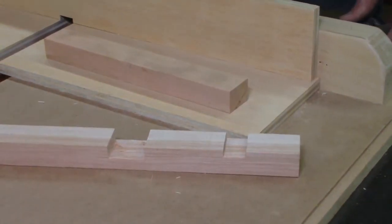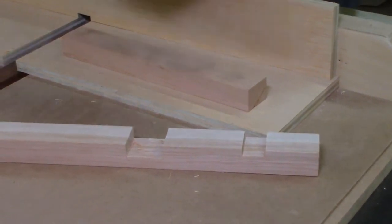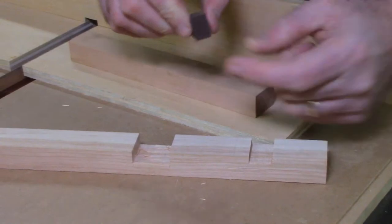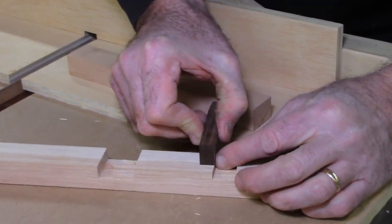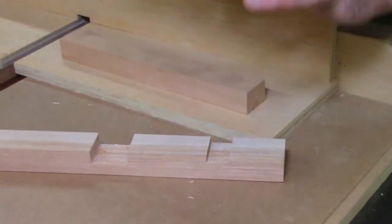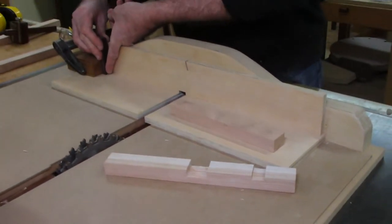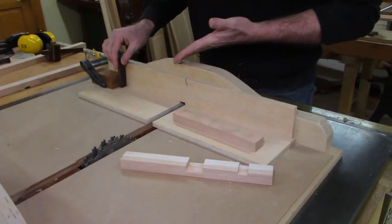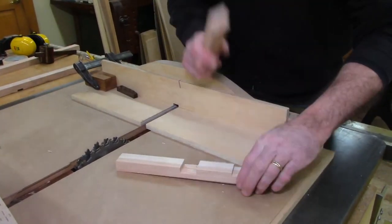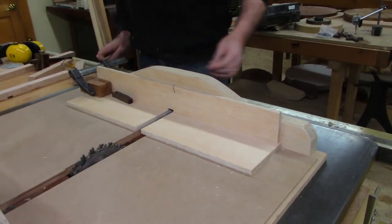I happen to have this cross stock is a half an inch. So if I put that in there, that looks almost perfect. It's just a little shy of the line, so that'll be perfect. I'll use one of these, and I'm just going to shim it till it moves enough so this piece fits in. All right, so that was convenient. Yeah, what do you know?